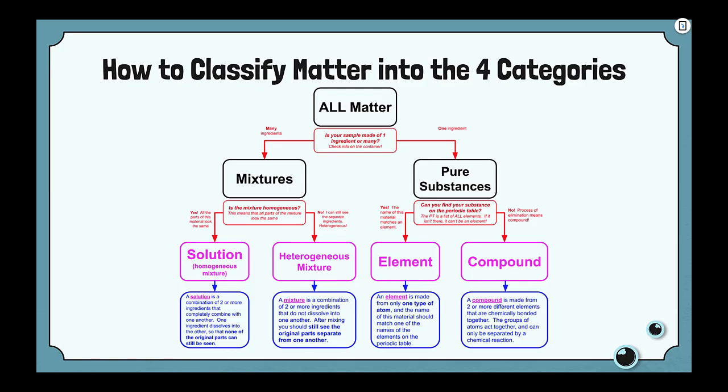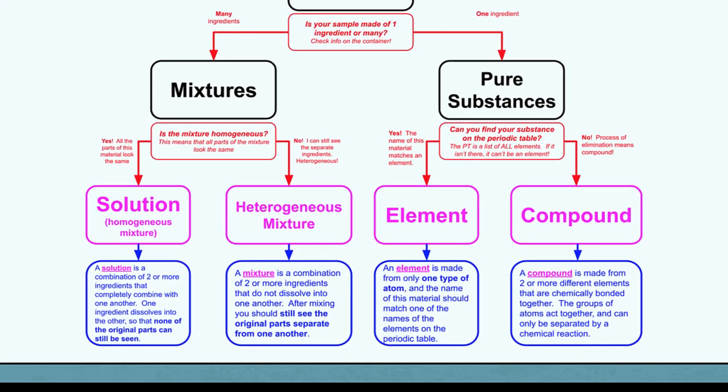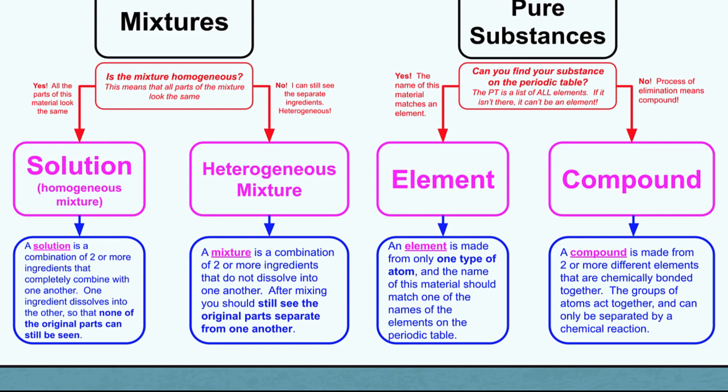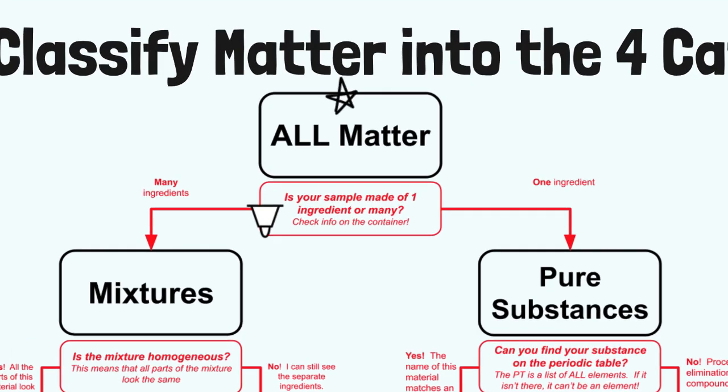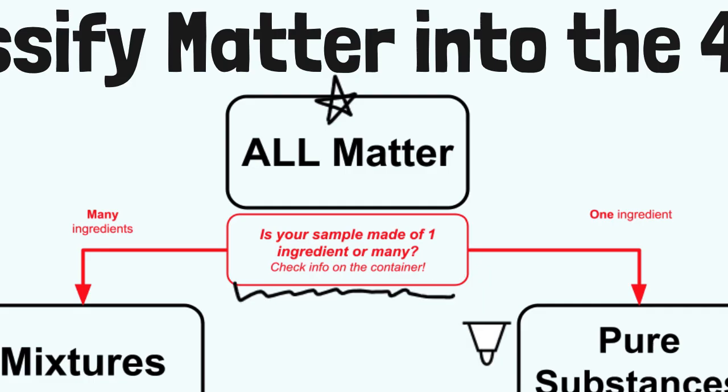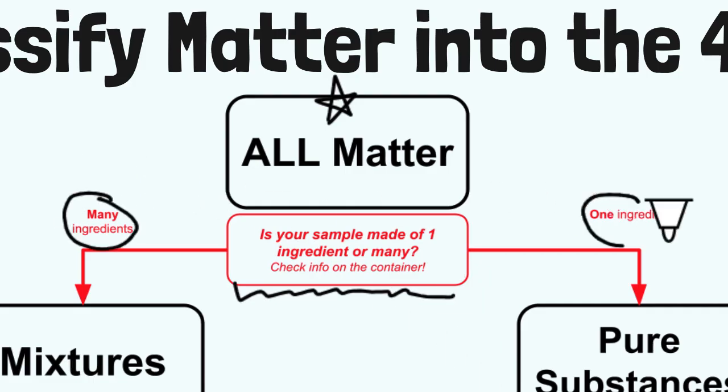I've created this flowchart, which is available via my website, that gives you a decision-making process. You can follow along with the chart that ultimately lands at one of the four categories. We can see those four categories at the bottom of the flowchart highlighted in purple, along with their definitions down below. The way we use this flowchart is very, very simple. We begin up here at the top of the flowchart where we have all different types of matter. And then down below, we see that in red, there's a series of questions that we can ask along with the possible answers of those questions.